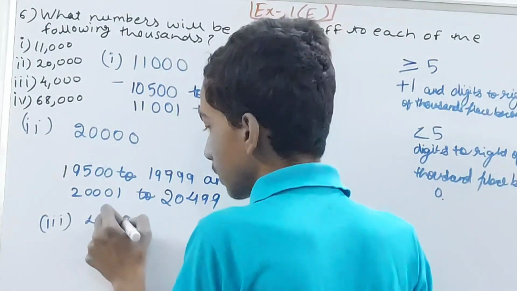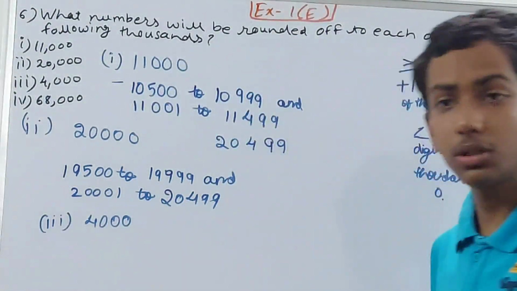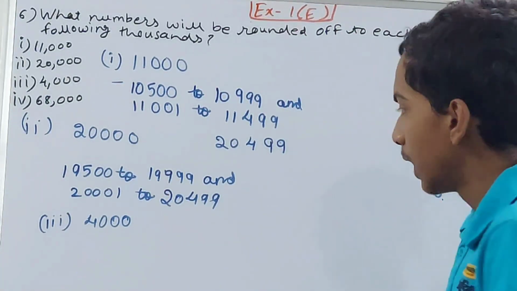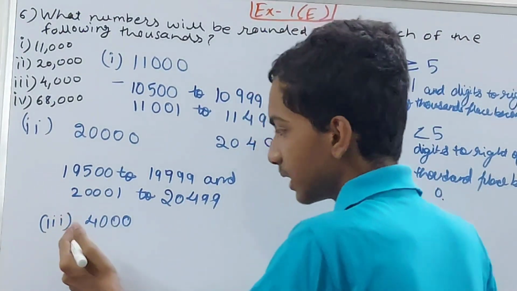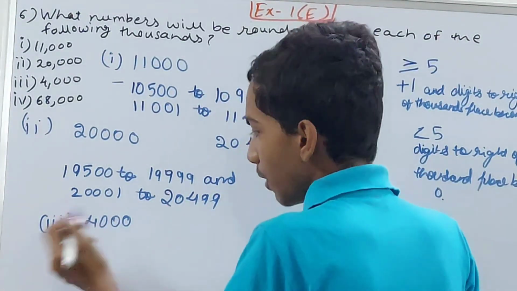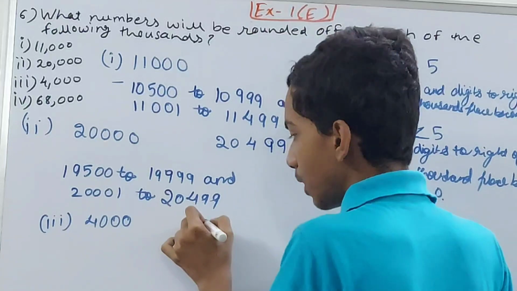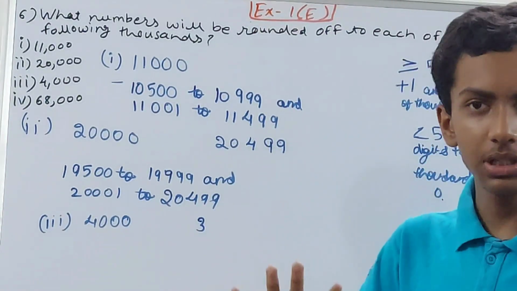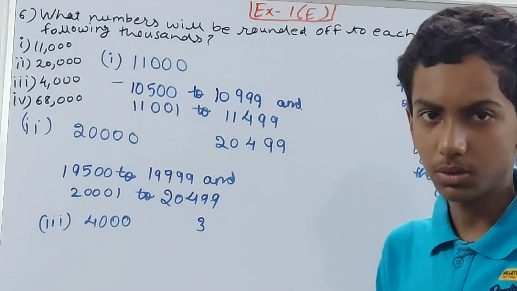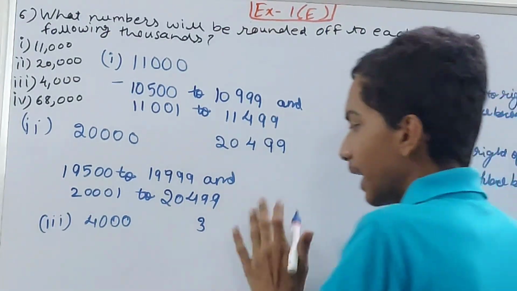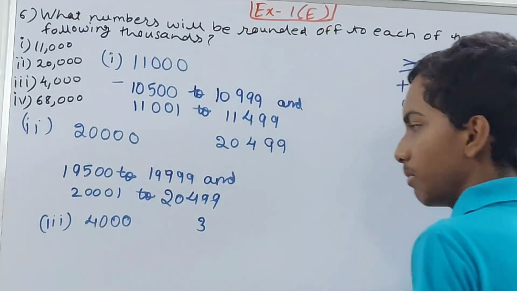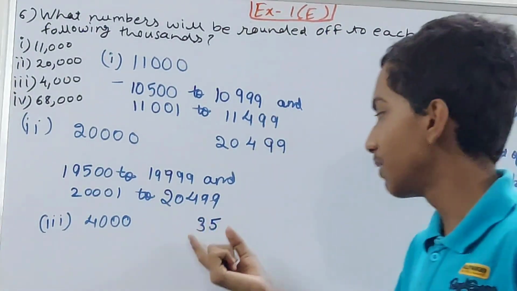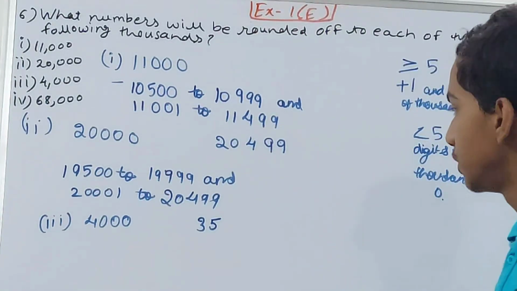Now the third part is what? 4,000. Same way we will do this also. First let's look at numbers less than 4,000 that can be rounded off to give us 4,000, right? So add the nearest thousands. So see, 4,000, what can come here? First of all, less than 4,000, the first digit at the thousands place will be 3, because 3,000 then 4,000. Then at the hundreds place, the least number that can come is going to be 5, because then only 3 will become 4 and the rest of the numbers will become 0.